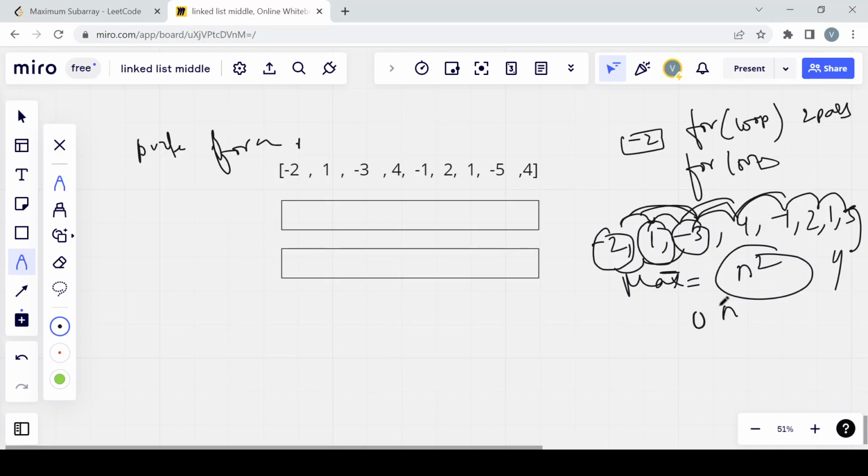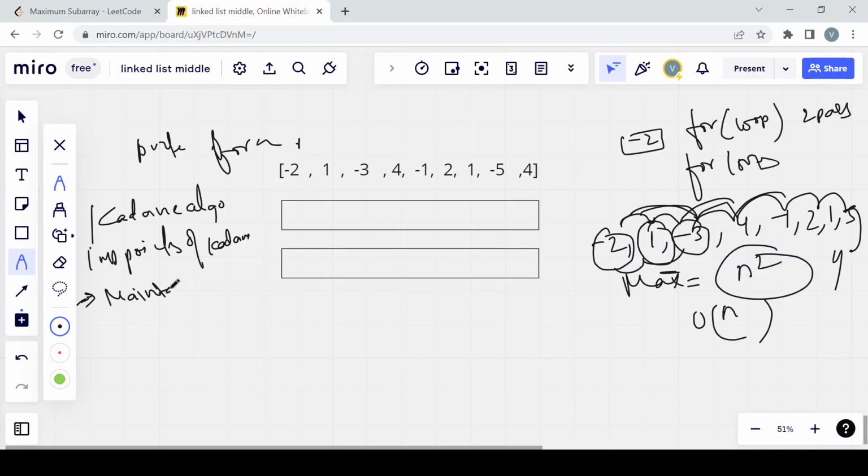Yes, we can do it in O of n using Kadane's algorithm. So what is Kadane's algorithm? Important points, or you can say important notes: first, we will maintain two pointers.